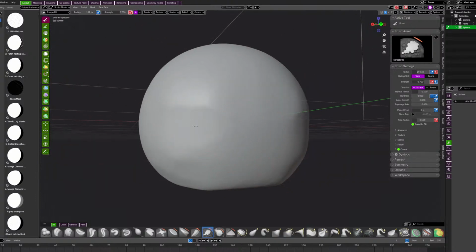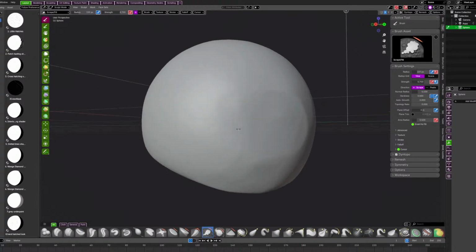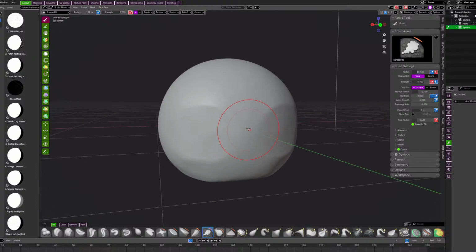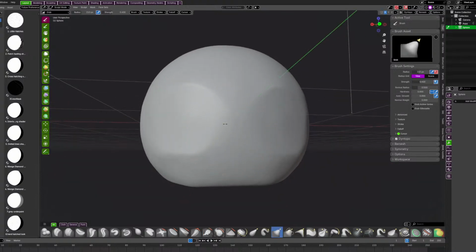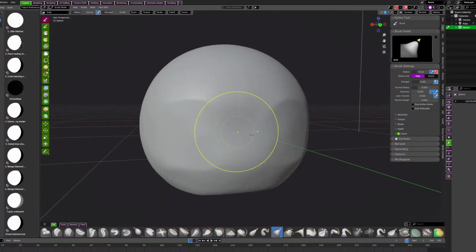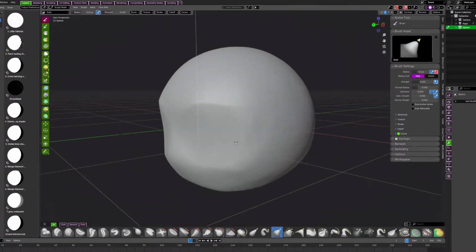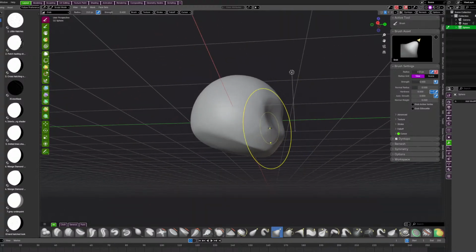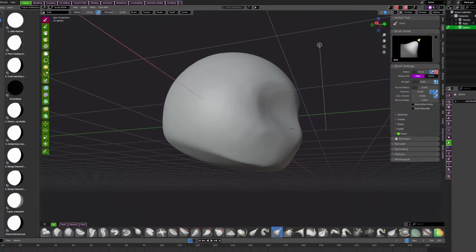Everyone looks a little different, but basically, just like every 3D model, it's starting with landmarks. Anything that's big details, you want to get those done first.